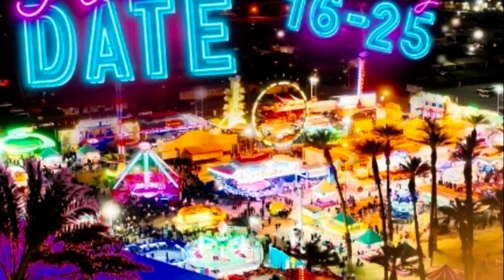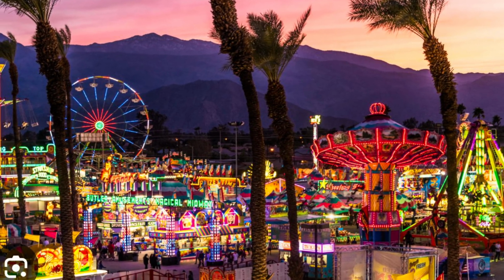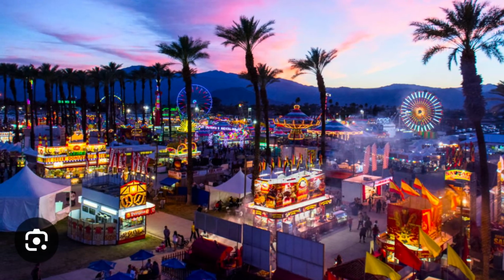Then another month goes by, and they have I forget what it's called, but it's heavy metal bands, and that all takes place at the Polo Grounds, which I could walk to. And then we have Tamale Festival. We have the Old as the Hills, and it's so fun. Date Festival, because Indio is the date capital of the world, with tons of date trees, and they have the date festival, and the 4-H club brings their animals. It's like a state fair, and it's probably 8 miles from my house.